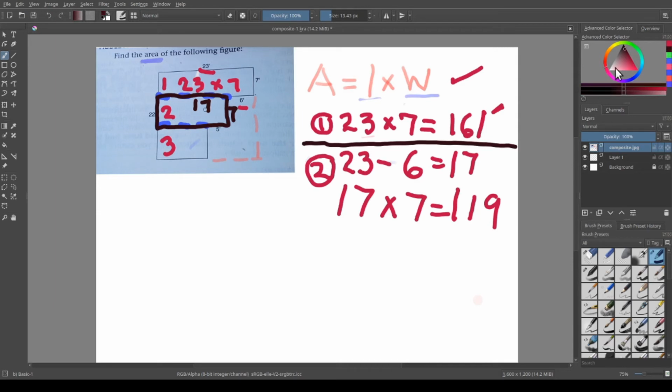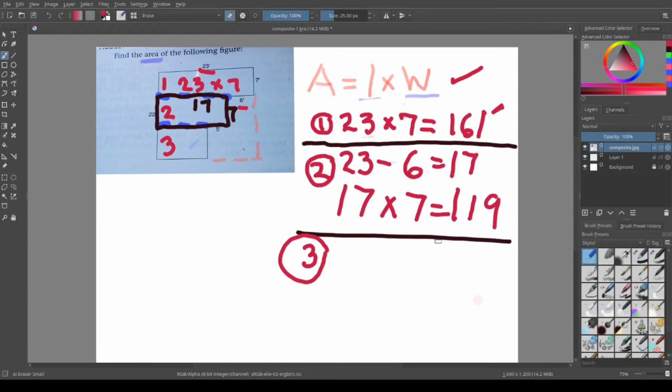I'll make a little black line. Now we're on our last one, number 3. Let's use our math skills. Number 3 doesn't tell us anything. There's no numbers there whatsoever. But we do have a clue. I'm going to circle it. Now I'm going to erase some of the stuff, because I don't want it to be jumbled up anymore. I'm going to erase some of this so you can see things better.